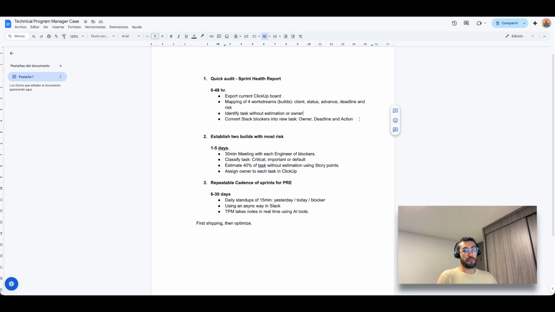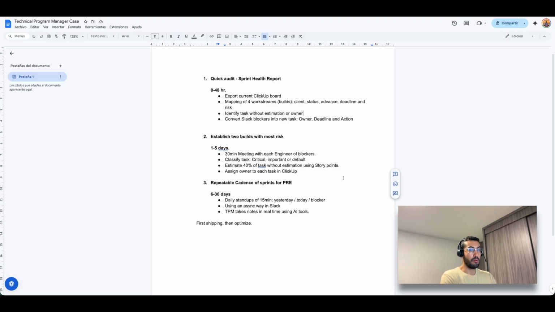Regarding the fourth question, I can use an AI tool, for example, to convert the notes in the meetings. I can use Claude, I can use Notion to create the notes about the meetings of the blockers, generate templates about the status or updates, right?